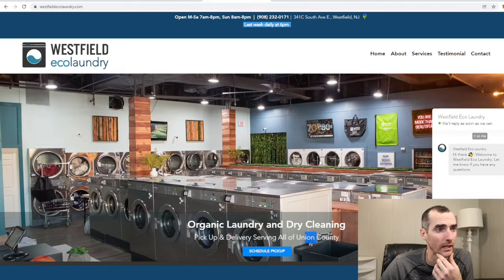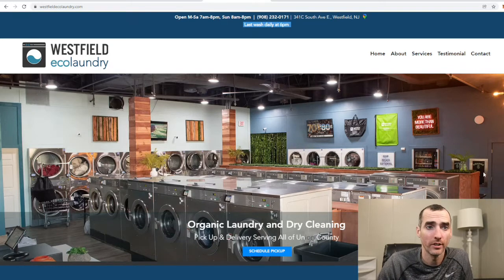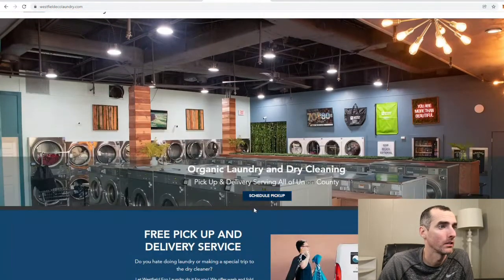Looks like they have some machines I'm not sure about — I'll have to see more pictures. Cool light-up signage, fun black laundry tub. They got two changers — both singles, though this one looks like it has a double hopper but only one bill validator. If you're gonna do a double hopper, you might as well get two bill validators because the bill validators are what really get jammed up all the time.